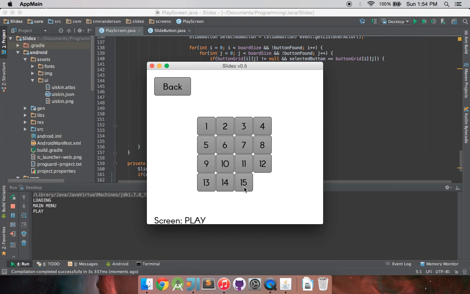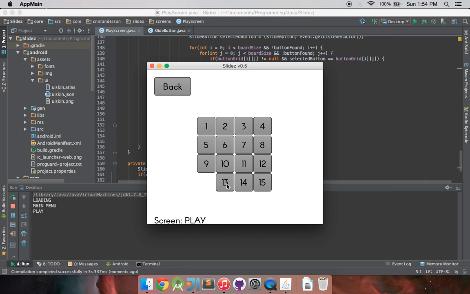So we'll play real quick, and 15 we want to move to here, so it'll go, and there we go. And again, like I was saying, we have a cascading motion, so it's going to start at the hole and kind of move these ones one by one, and we get that nice effect as soon as we click 13, it'll be instantaneous on both of the buttons, which is really, really nice the way that turns out. So there we go.